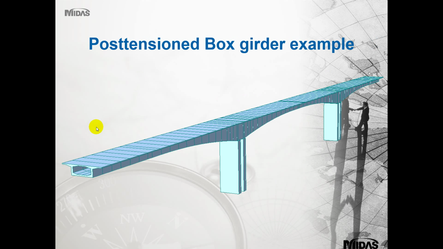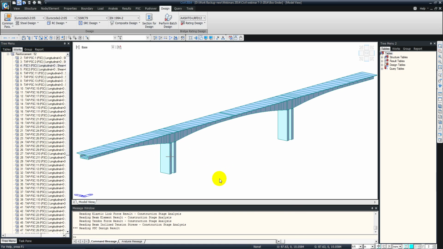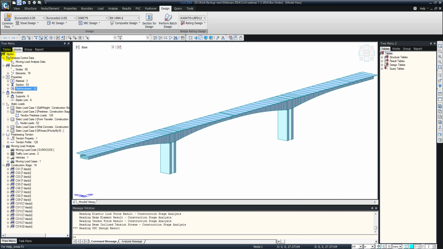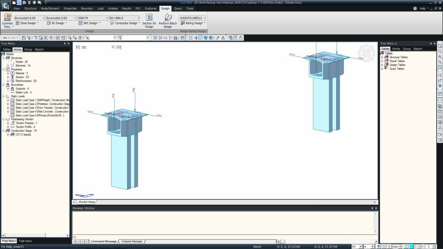So just to show you the model, we're going to be focused on the balanced cantilever method, which is segmental construction and tapered, as you can see there. So just to bring across the model from the modelling space, and to briefly touch on the construction stages and also display the nodal loads and also the tendons as well, so we can flick through those through the construction stages and go throughout.